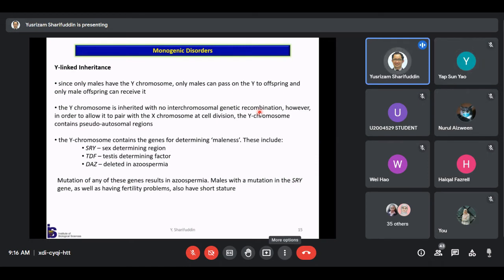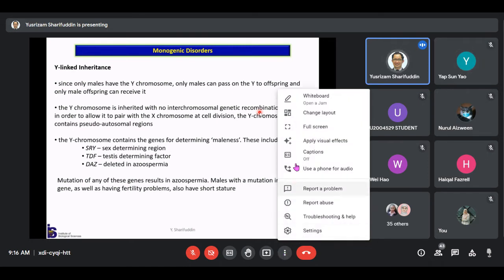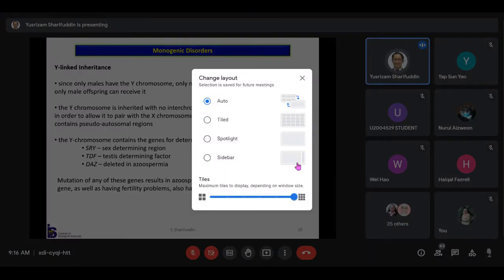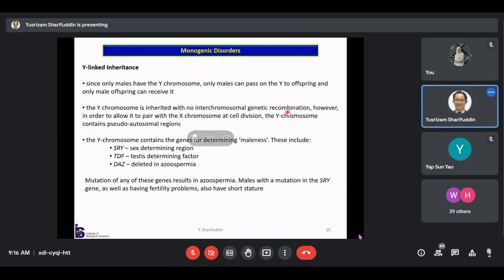Correct. So you can only have crossing over between homologous chromosomes. If you have crossing over, then only then can you have recombination. So you cannot have crossing over or recombination between the X and Y chromosome. They are not homologs. So that's why they need those two pseudoautosomal regions, just so that they can pair. If you allowed recombination to occur between X and Y, that would be disastrous, meaning we would have serious problems with sex determination and other features. So that's why they are not going to undergo any recombination between themselves.